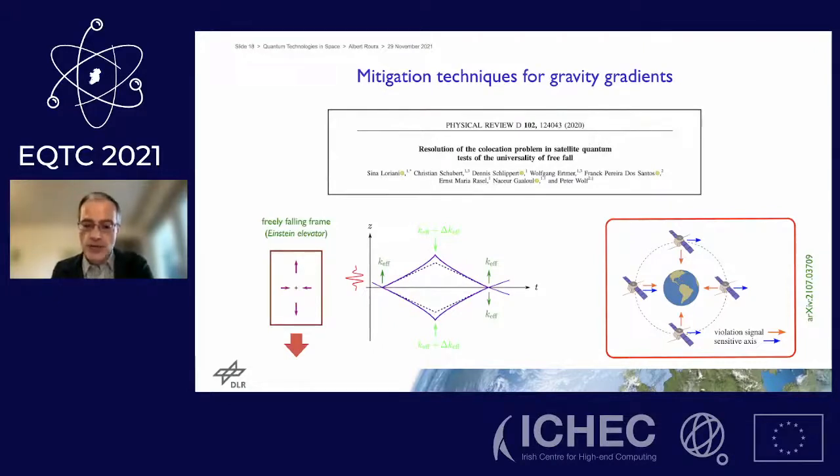They are modulated by a different multiple of the orbital frequency. And so by using some demodulation techniques, one can actually separate them. This is a technique that has already been employed in space with macroscopic test masses, but it can be combined with the technique I mentioned before for atom interferometry to achieve even higher sensitivities with this kind of atom interferometry experiments in space. So I'm mentioning this idea of having atom interferometry experiments in space.